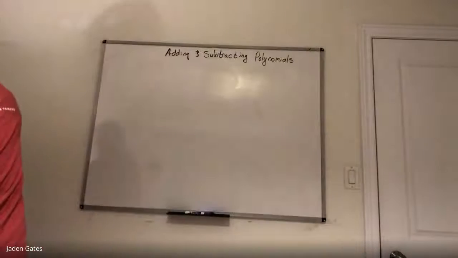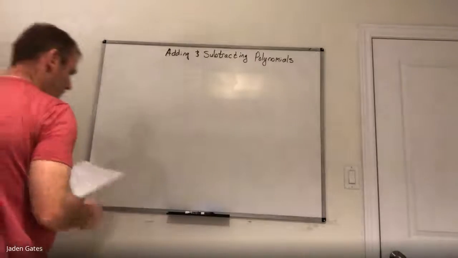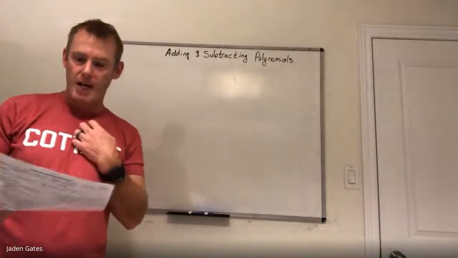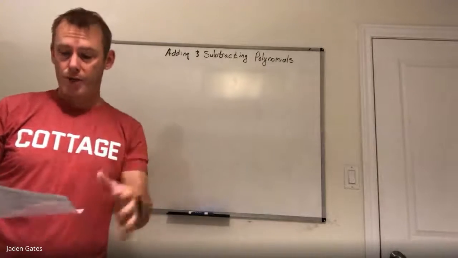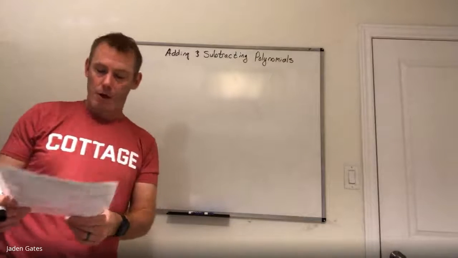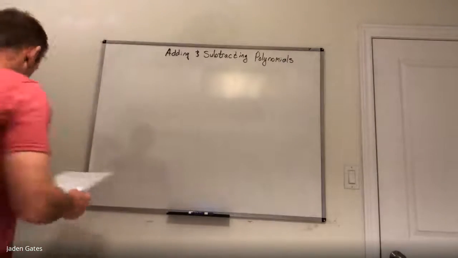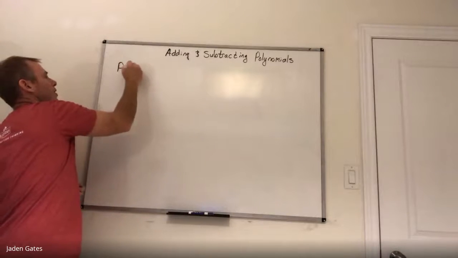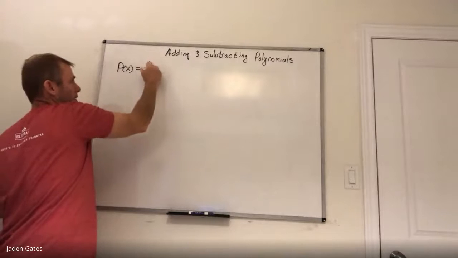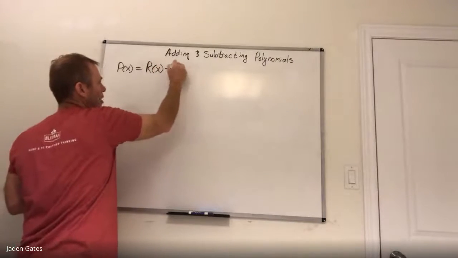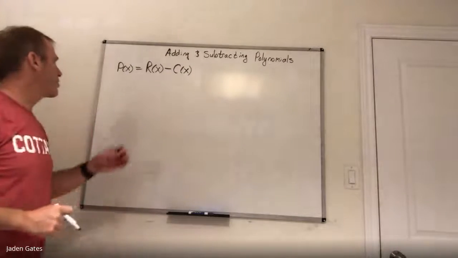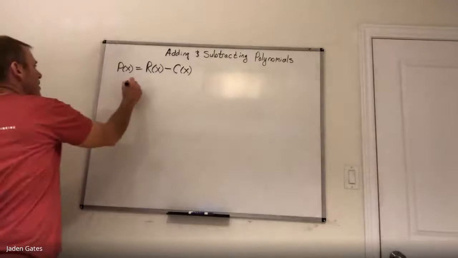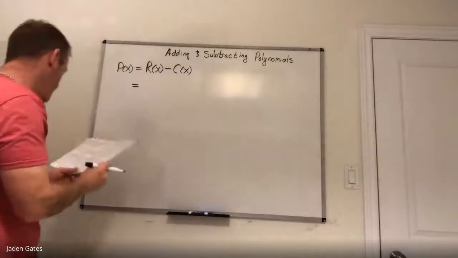All right, so the last one here says, Chris owns a golf store that sells golf carts. The revenue function, revenue is how much you're bringing in, and the cost, obviously, is how much you're putting out. Equations for Chris's company are shown below. Find the profit function. And again, the profit function, this is something we're going to see in business. Your profit is you take your revenue function and you subtract your cost function. In other words, the money in minus the money out is your profit, right? So hopefully you'll always have more money in than you have money out. Otherwise, you're not going to be in business very long.